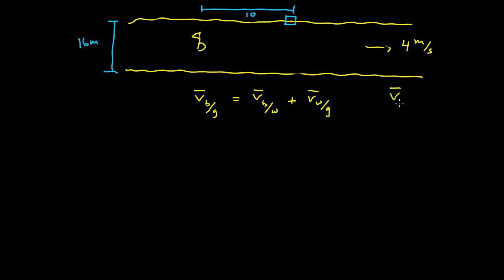And we know the vector of the water relative to the ground then is 4 meters per second i hat, if we say here, let's get ourselves a coordinate system, plus x plus y. And you can play with components on this quite a bit, but in reality, this is a problem that's most easily solved graphically. So let's look at it graphically for a moment.